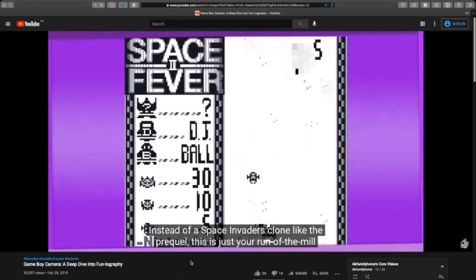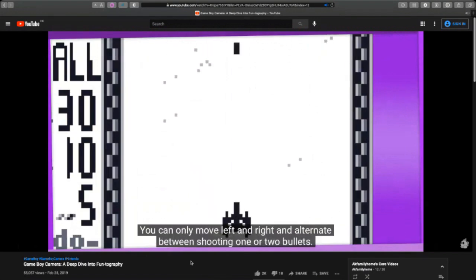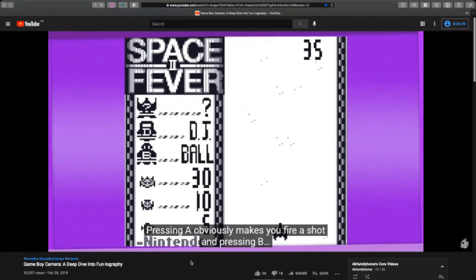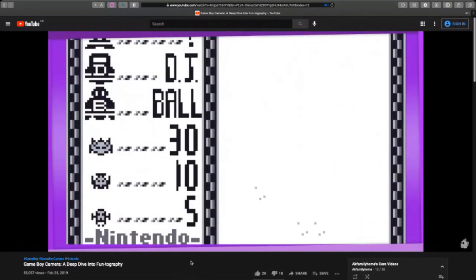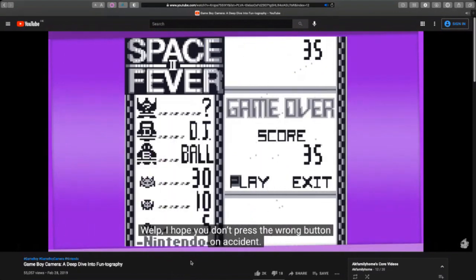Instead of a Space Invaders clone like the prequel, this is just your run-of-the-mill top-down shooter. You can only move left and right and alternate between shooting one or two bullets. Pressing A obviously makes you fire a shot, and pressing B self-destructs your ship. Well, I hope you don't press the wrong button on accident.